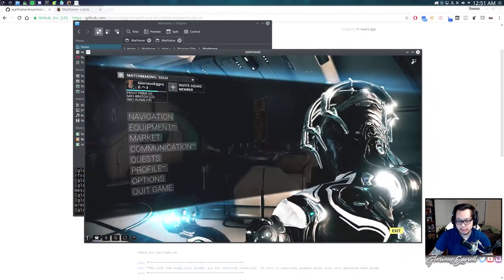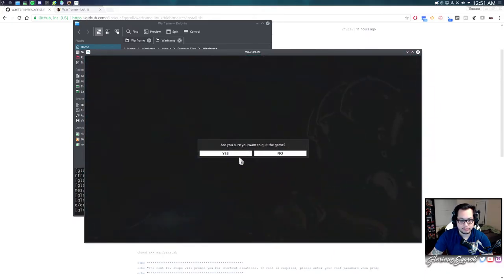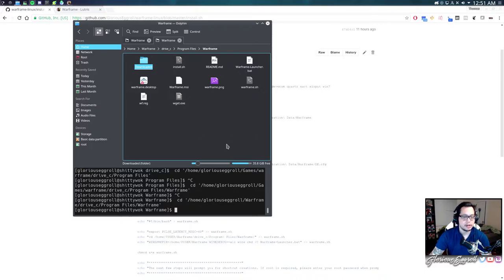Hit exit, please. Exit. Oh, quit game. There we go. Okay, so let's say that you have a card that may not be the highest end card, but it has a good amount of memory on it, right? So you might want to change that. In this case, we'll start off with a non-Lutris version since we're already there.